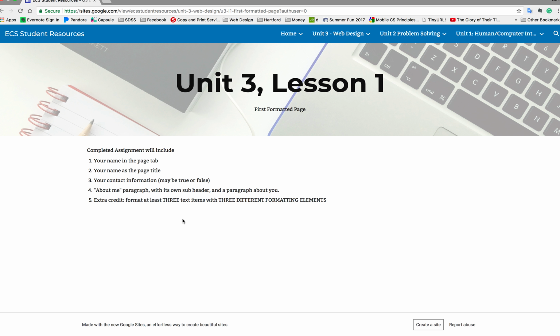Here we are. This is our information from the prior lessons. If we've done our job, this is where we are. And what's going to happen is you're going to put your name in the page tab. Well, we remember that the name in the page tab goes right up here in the title. Right now it says my page title. Well, I'm going to change it to my name. So Mr. Tush, I'm going to save it. I'm going to go over here. And there we go. This is Mr. Tush right up here. Nothing else has changed, but I do have the page tab here.